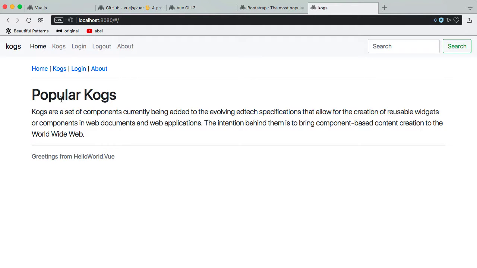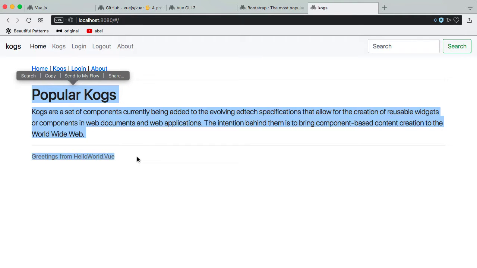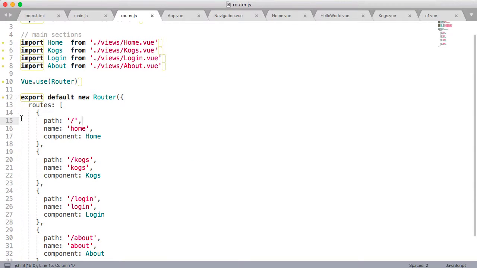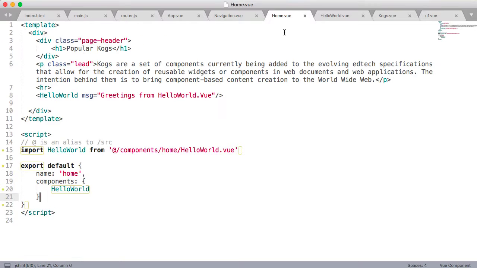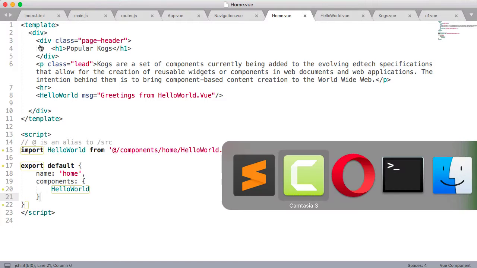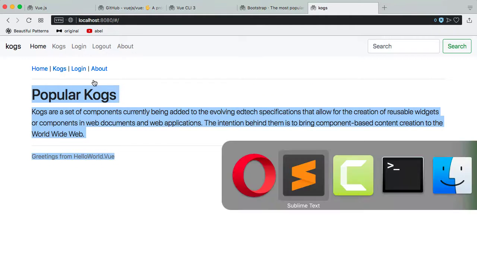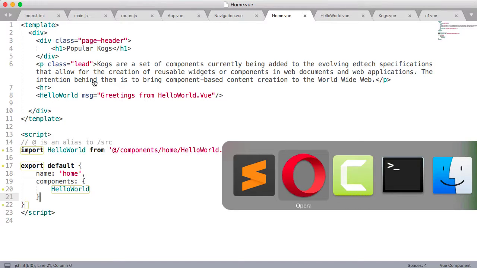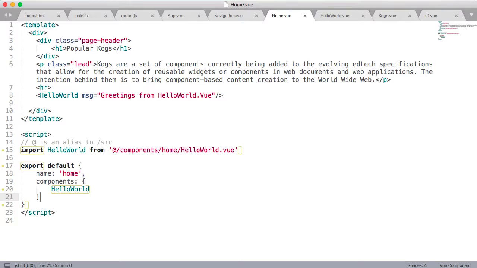Now, the other thing to note as well is that we have this section here called Popular Cogs that is not part of the app page that we were just taking a look at. And that is the default route that gets loaded. As you can see here, that is this route, and it is the home component. And if we go ahead and take a look at that, you'll see that the content that we're viewing in the browser, Popular Cogs, is the content that we have on the code. So Popular Cogs, sorry, and the rest of it is that definition.